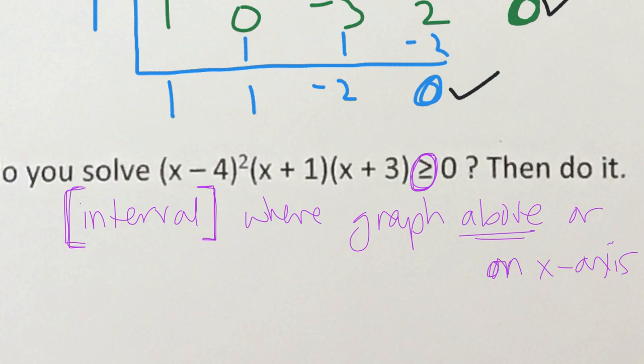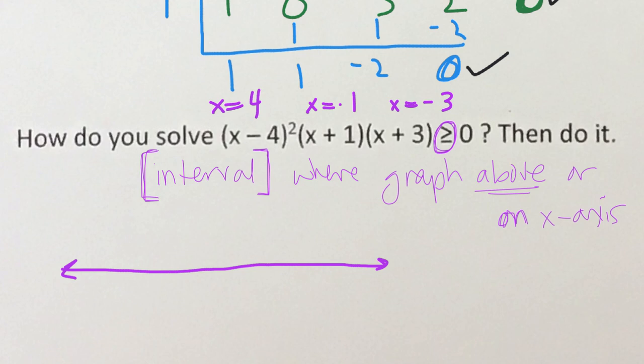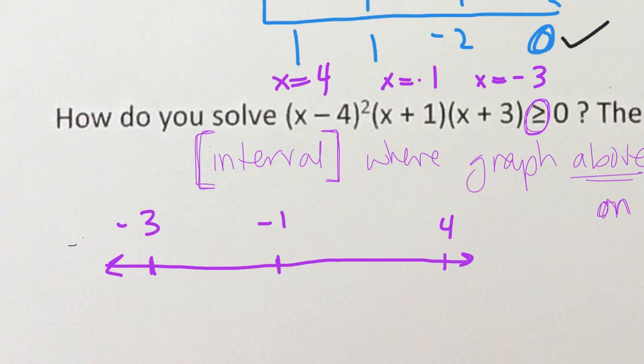Okay, so we'll do this later on. Well, one way to do it is by doing a number line analysis, which is a pretty good method. To do a number line analysis, first we have to solve each of these. We get x equals 4, we get x equals negative 1, and we get x equals negative 3. So we will pick a number less than negative 3, maybe negative 4, and we'll put it in for x for every one of these factors, and we're going to see if that sign is positive or negative.